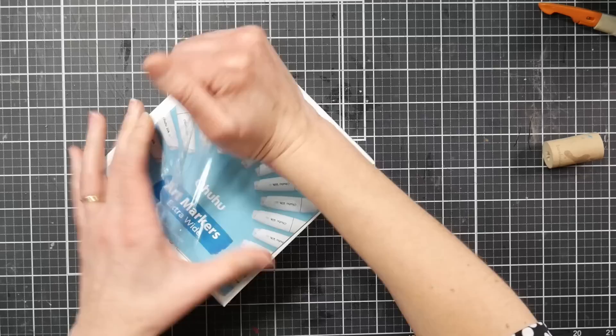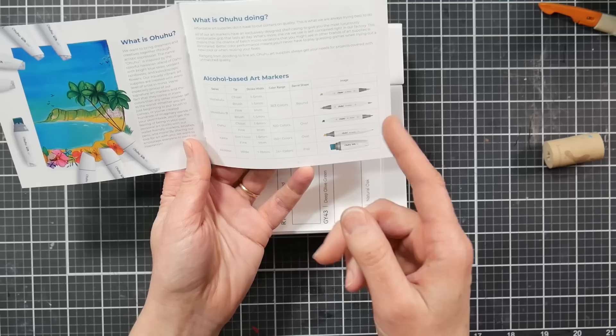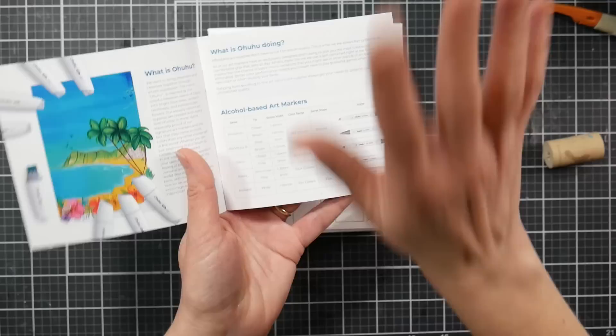I will also have a review on these, but right now we're gonna start off by unboxing them and seeing what's inside. We've got a brochure about the markers and it goes over the other lines that they currently have. The Honolulu and Honolulu Bee — those are the brush markers. The Honolulu has a brush and chisel tip and the Honolulu Bee has a brush and fine tip. It's really great for stampers or coloring book enthusiasts — and don't mind my wrist, I burnt myself on the tea kettle reaching over the steam, so I know it's gross, I'm sorry.